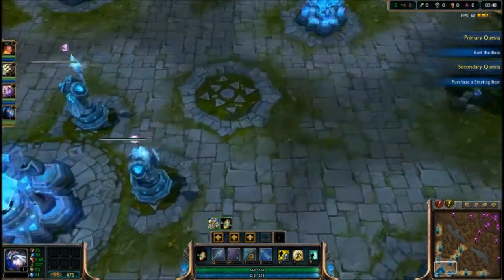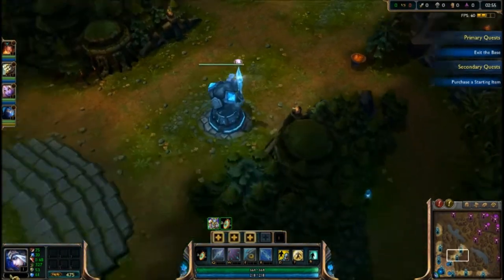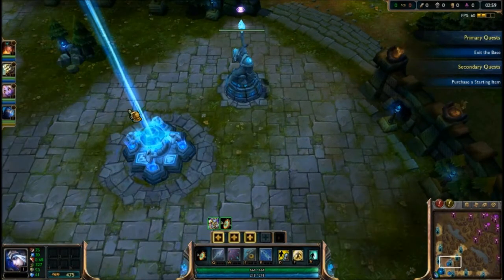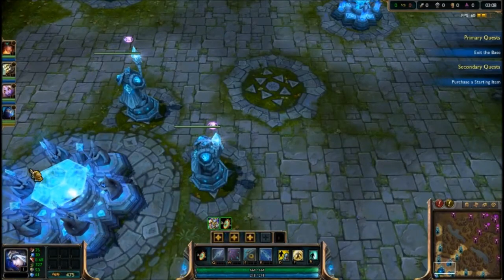What your goal is, is to push down these turrets and kill them, all of them, and then get to the inhibitors, kill those, and get super minions spawning, which are very powerful and will help you push down and attack the Nexus turrets and the Nexus.